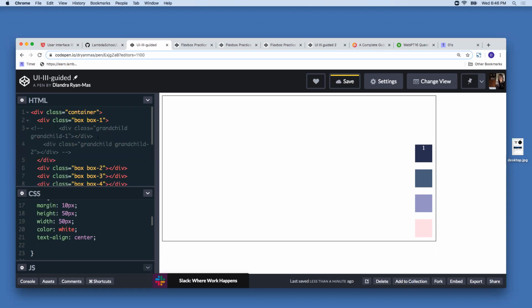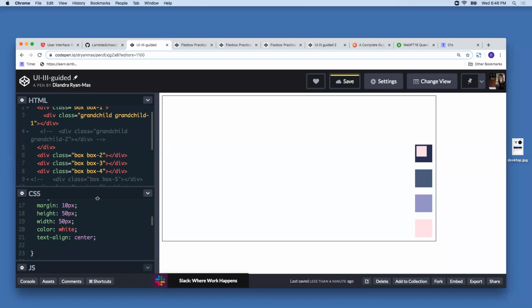However, if we're talking instead about an element within an element, then that's a whole different story. So if we wanted to center an HTML element in here, then we would use flex.